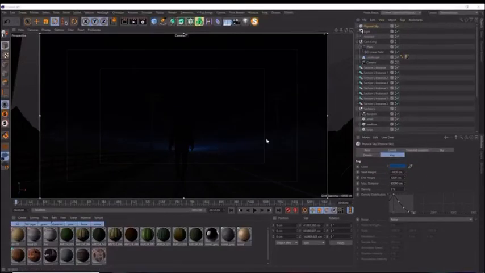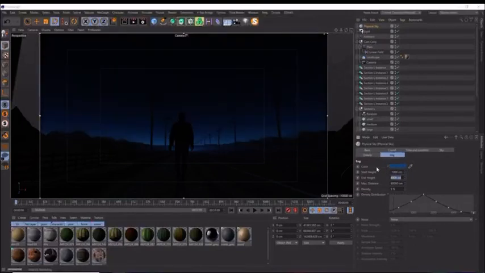I want the fog to be taller and more prominent, so I will go to the end height and set this to 4000 centimeters. You can see it's much stronger now. And the start height I will drop down to, let's say, negative 2500. So this whole fog effect is going to start further below the ground. It just lowers it so that some of these details closer to the camera can be affected by the fog as well.